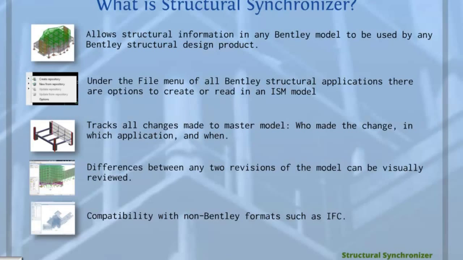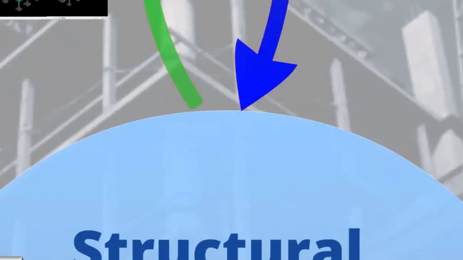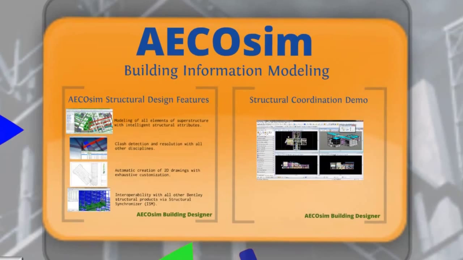Further, you can roll back to an earlier state if things have gone wrong at some point and you've gotten off track, or if an earlier iteration on the design actually ends up being the choice made by the design team as to how to proceed. You can always roll back to that earlier version. And further, there's also compatibility with non-Bentley formats such as IFC, so you're certainly not stuck working exclusively in the Bentley world if you don't want to.